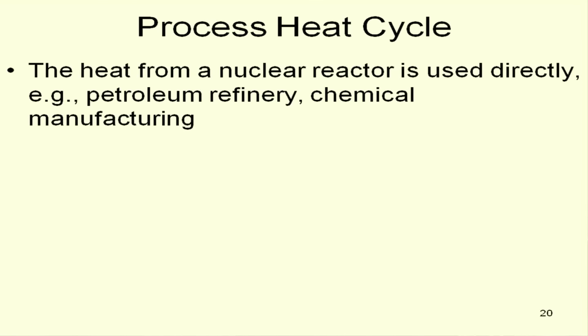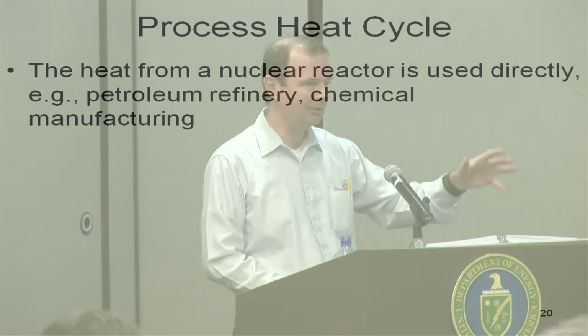And then third, it's not a power cycle, I guess, but some of the reactors are seriously looking at using the reactor heat for process heat. In other words, there's no turbine, no gas turbine or steam turbine. Basically, the reactor coolant goes out, and in a secondary loop, you heat up something, maybe a molten salt or whatever, just to transfer heat. And it goes into a pipeline over to the plant next door. There might be a petroleum refinery, chemical manufacturing, somebody that needs a lot of heat and maybe a fair amount of high-grade heat. And when I talk about HTGRs, I'll elaborate on that just a little bit.